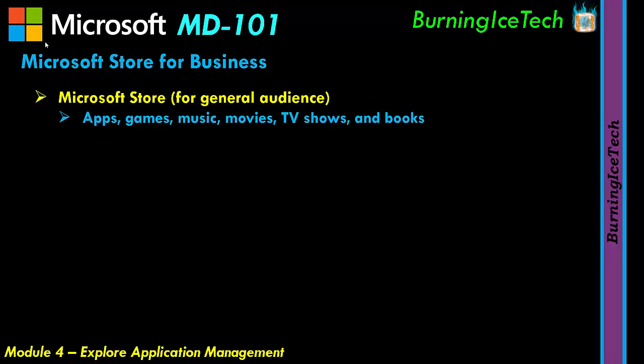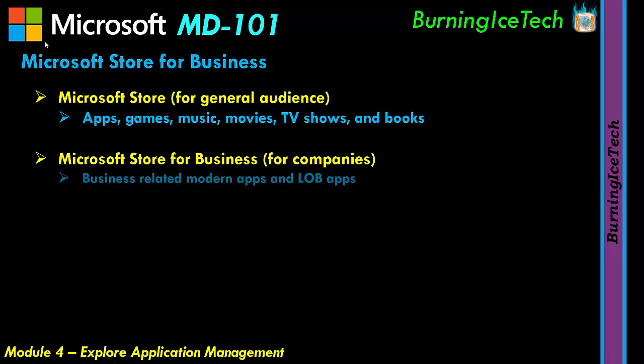Now, as for the other version of Microsoft Store, which is the actual topic here, believe it or not, that is Microsoft Store for Business. This is more for companies. What you'll find on there is more business related modern apps and line of business apps. That's not the only thing you'll find on there though, and also not the only thing you can use the Microsoft Store for Business for. We'll get to all of that in just a moment.